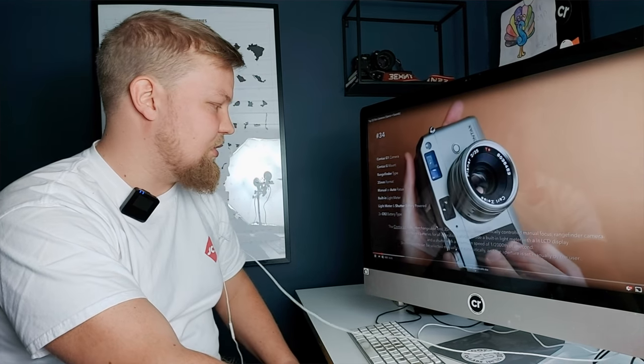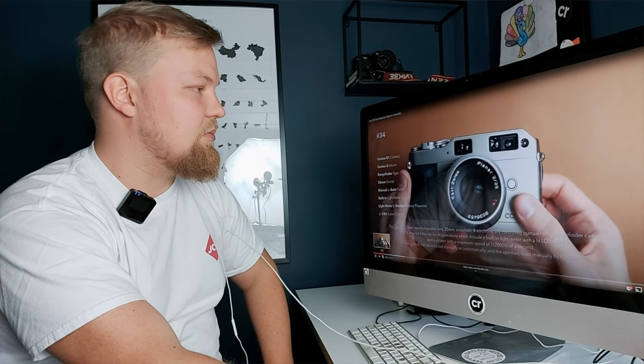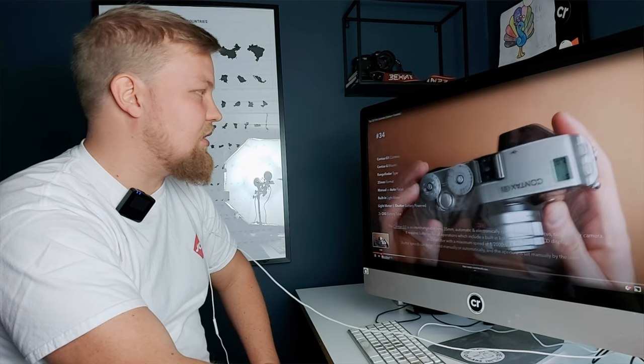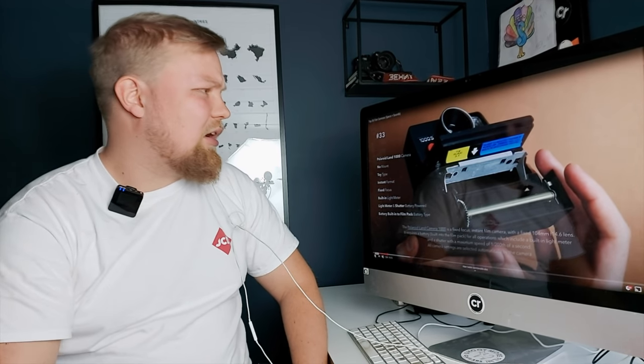The glass is getting a bit more expensive as the G2 is getting expensive, but the G1 is not bad for what you get. Obviously there is the risk that it will fail. The lenses at least can be used in a new body. To me, the Contax G1 is very much a better T2. Polaroid Land Camera 1000 is number 33.